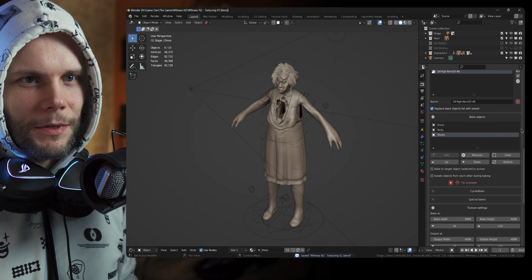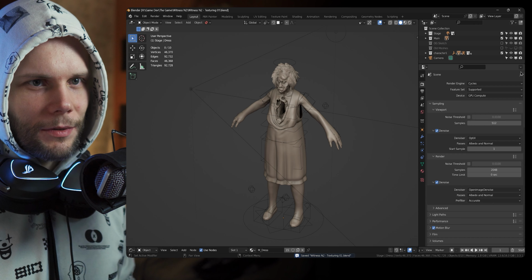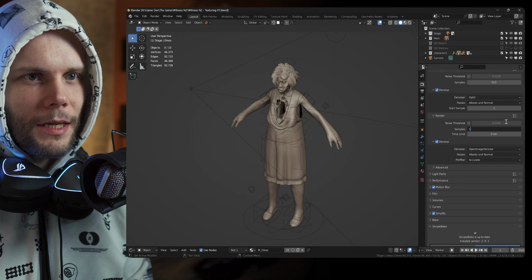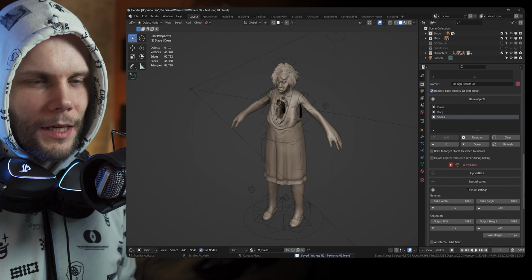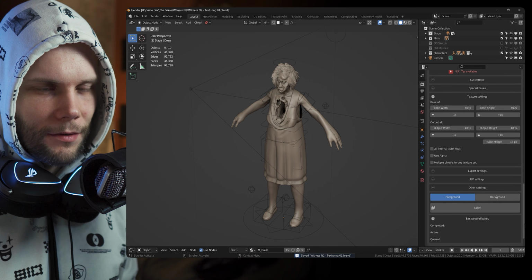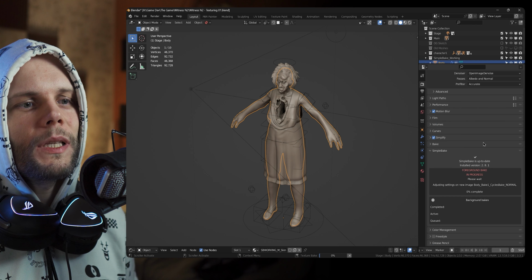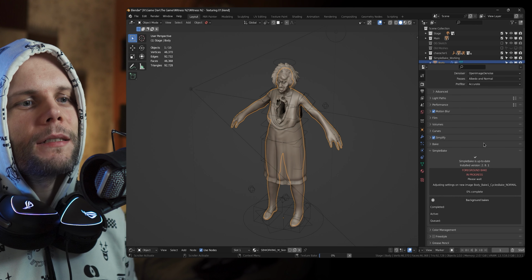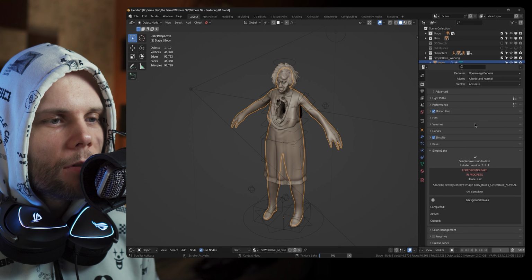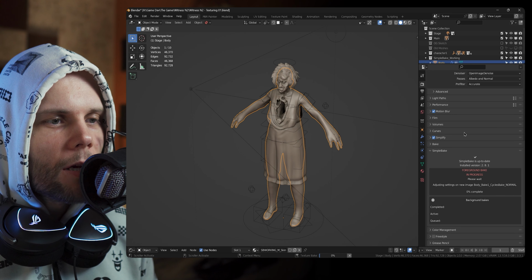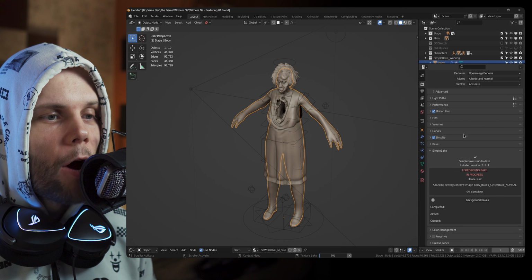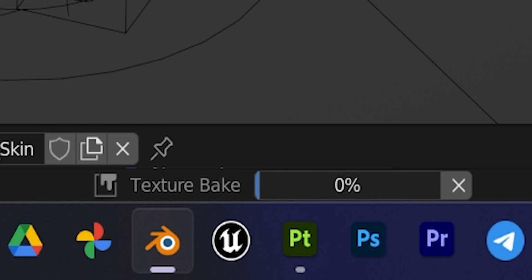Okay, so I'm using like 16 samples right now. Oh, it reset it back actually. Okay, now let's give it a try. Maybe even less, I don't know. Let's go with 4. Please be considerably faster. I really want to do some texturing today, like right now preferably. Come on, show me at least 1%.